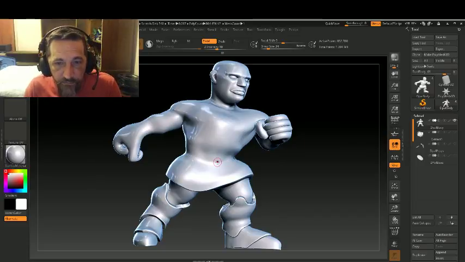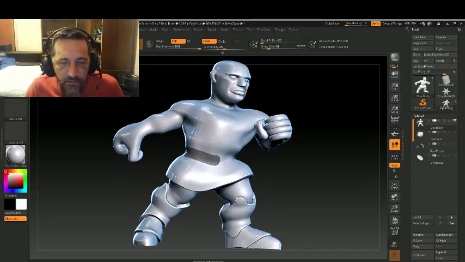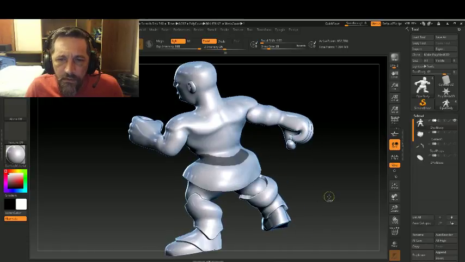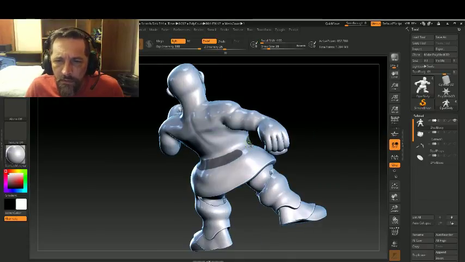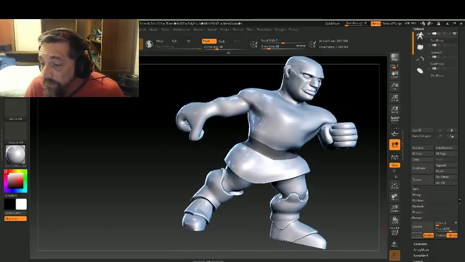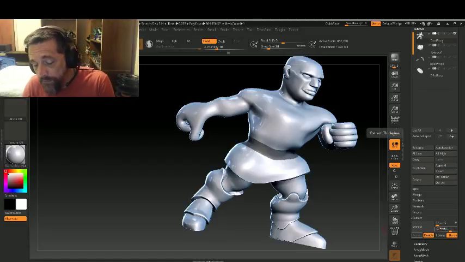So, let's make it here. There we go. We're going to extract this at 0.02.